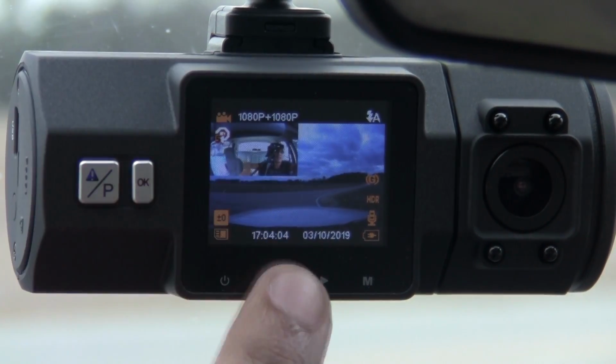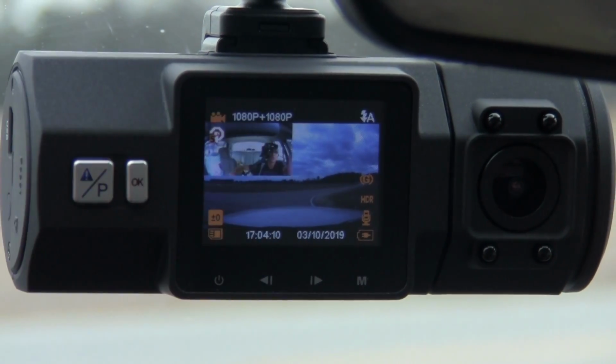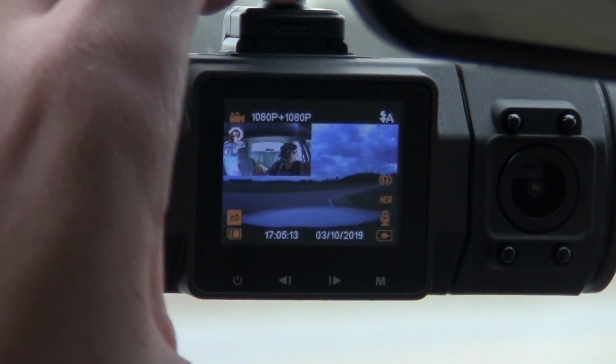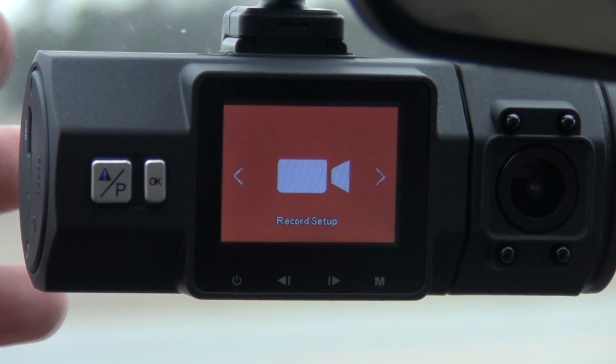But anyway, so basically to get to the menu, you have to turn the camera off the recording setting, because you'll notice when it's recording, it stops the camera from recording. This is how you'll be able to reach the menu. You push this button right here, the M, and you'll have a few settings to choose from.